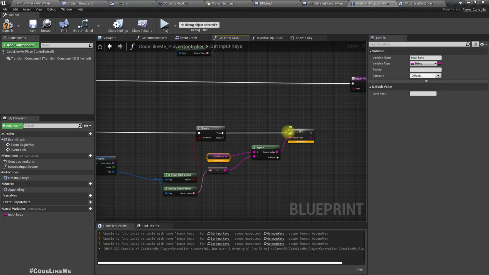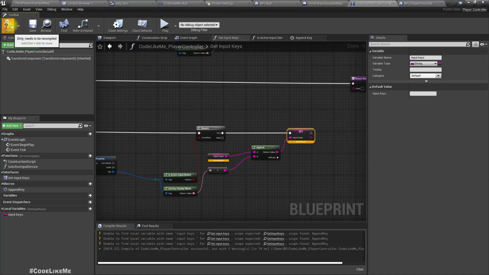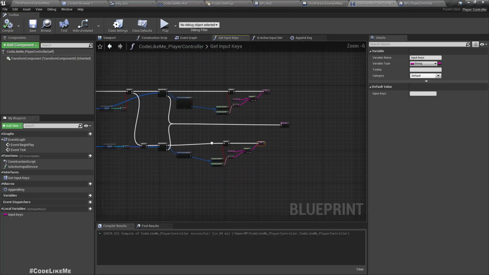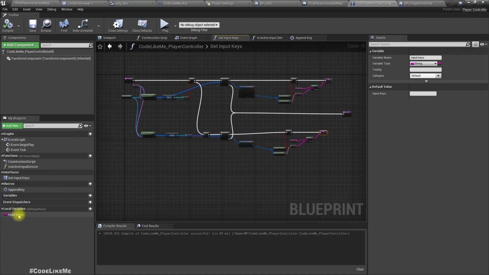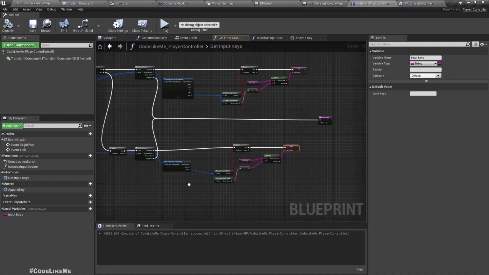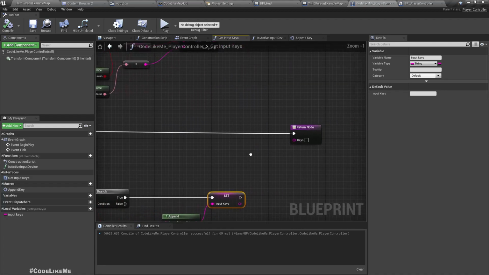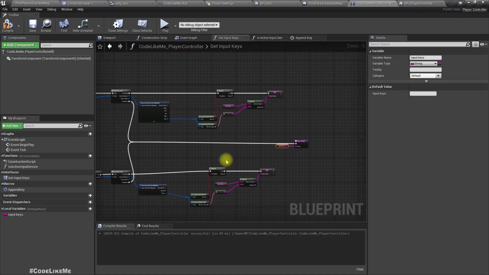So here what happened is I promoted this to a macro. If I turn this into a macro it is able to be used outside this function as well, but this input keys is a local variable, so that's why we had a compile error warning. And as the keys I'm gonna return input keys.